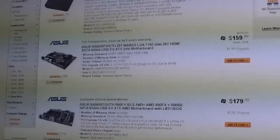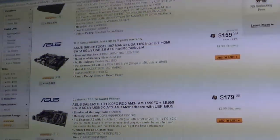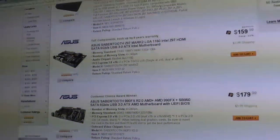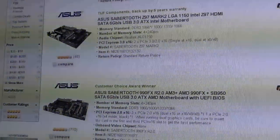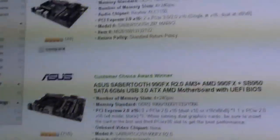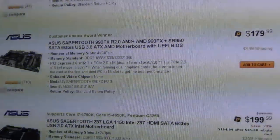Let's talk about motherboards before we call it a quick video here. So here's the Asus Sabertooth, what's available, basically. It's nice that at some levels there is motherboard parity in pricing. So here is the first Intel and the first AMD motherboard for an Asus Sabertooth. Now the Intel one is cheaper only because it's on sale. Otherwise it would cost the same as the AMD board. But let's continue going up the price charts here. So $179, so $180 motherboards.